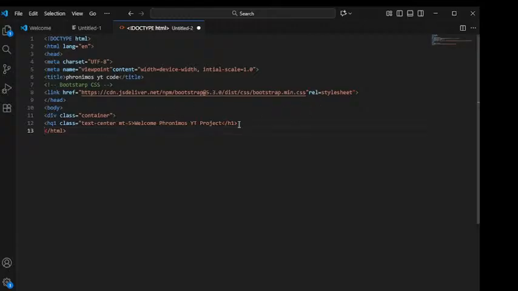We need to close the body, so let us close the body first. Okay, /body, and then close it. And what do we do? Save it right here.